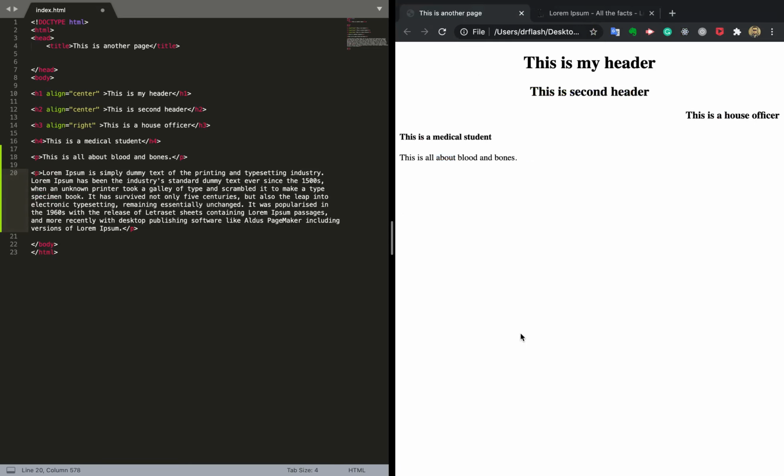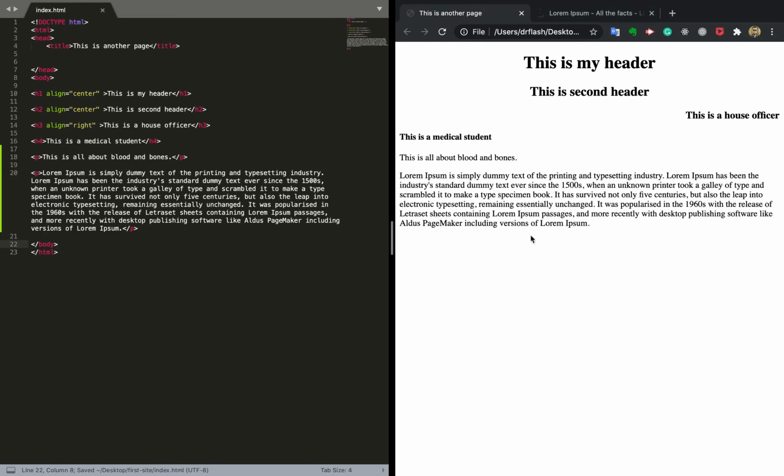And then save this and reload, and there we have it. So that is a paragraph of text. I use the P tag to represent paragraphs, and you can see this is a paragraph, this is another paragraph, this is the first paragraph, this is another paragraph, right? So it basically breaks down your text into paragraphs. That is what this is meant for, right?